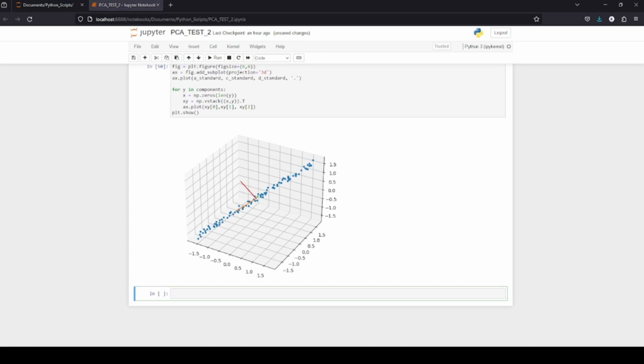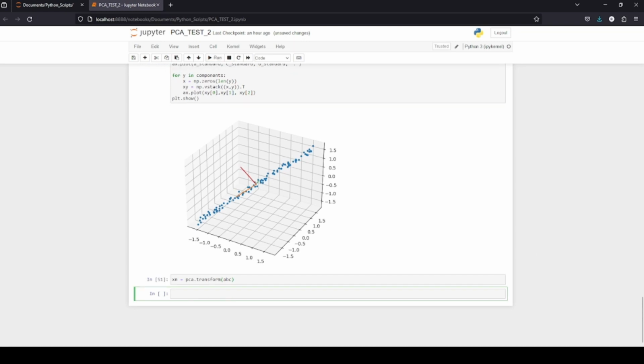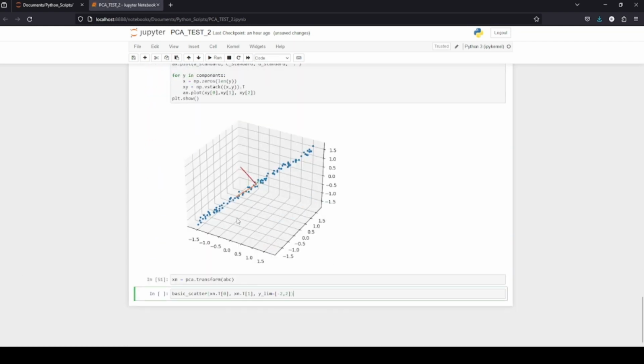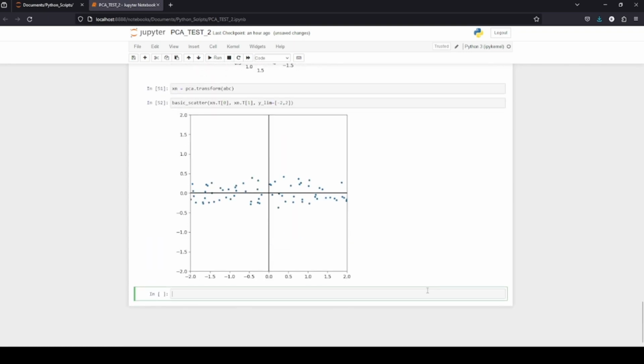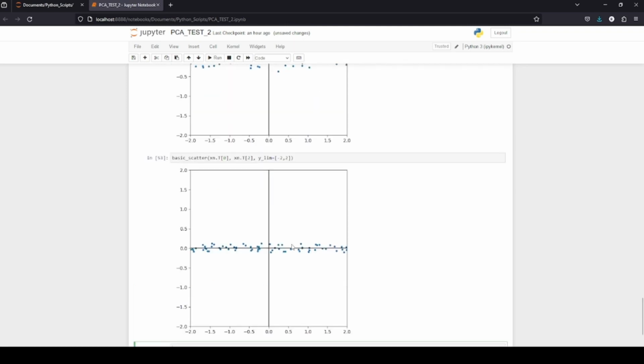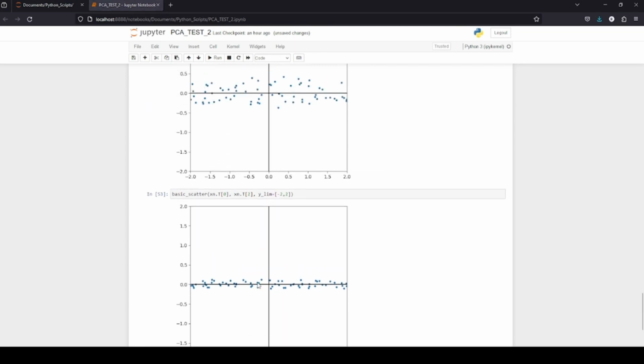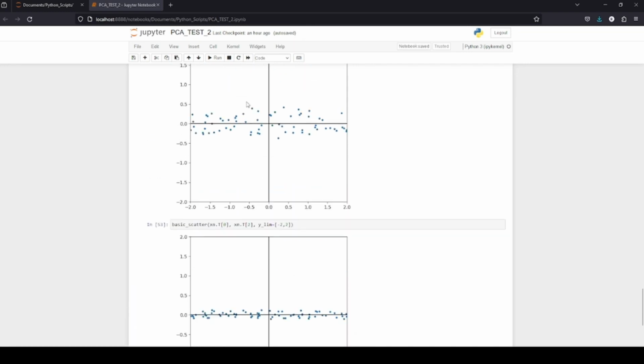So we can perform transform on this data set, and we can then go ahead and plot scatters of this. First PC1, PC2, then PC1, PC3, and once again, PC1 is the only one capturing any substantial amount of variance in the dataset. So it doesn't surprise us that we don't see much straying in the y direction again.